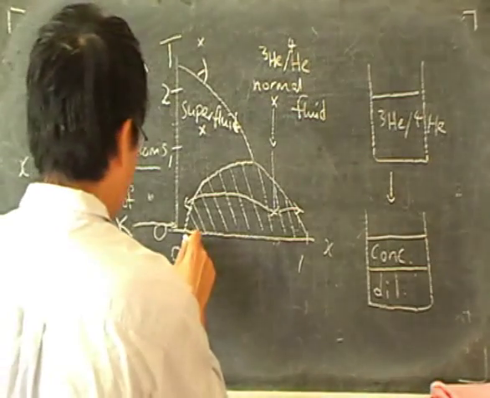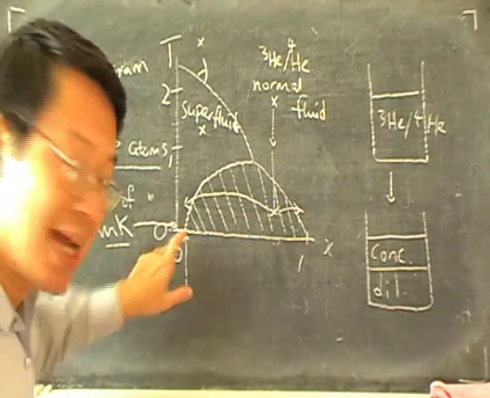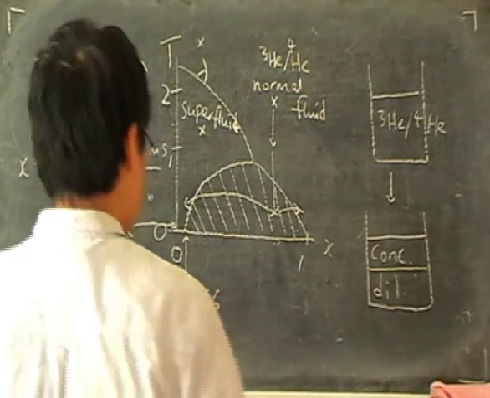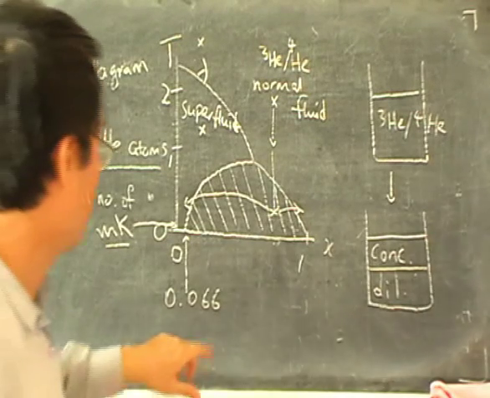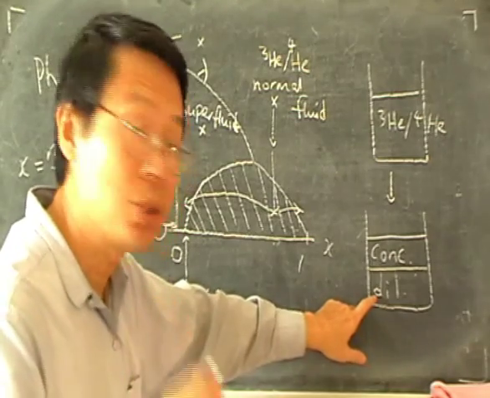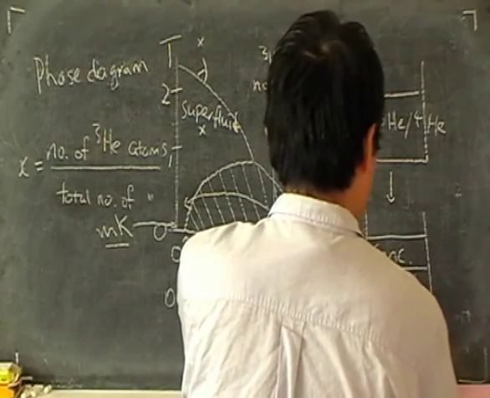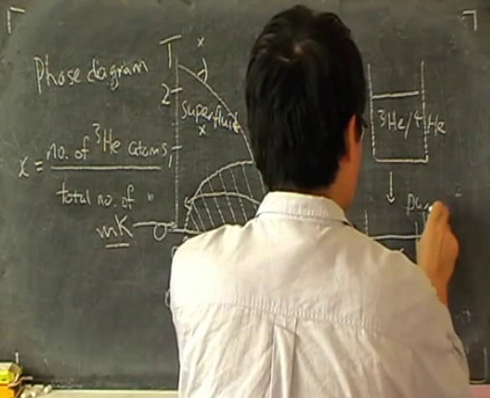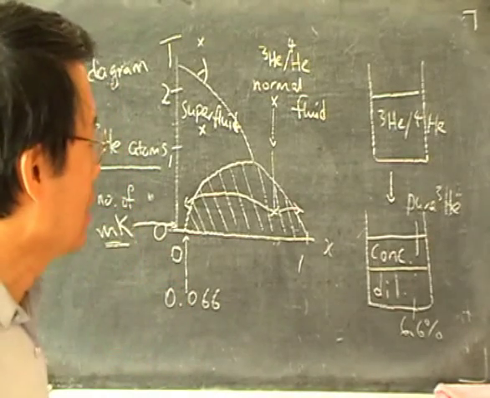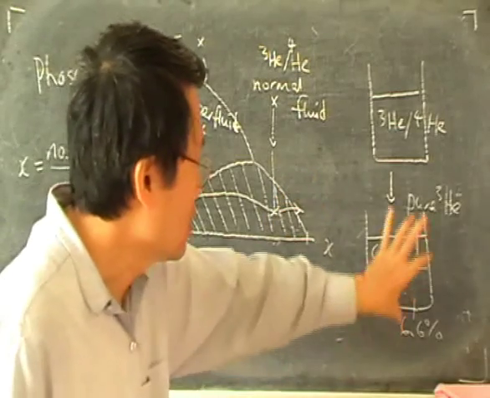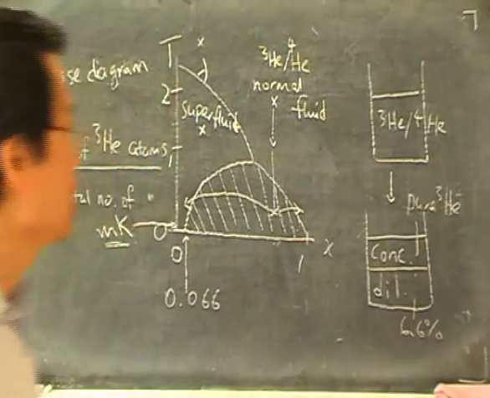Now, at a very low temperature, this curve comes down to a value of x that is 0.066, or 6.6%. So it comes down to this point, and that would be the usual concentration of this dilute phase that we would look at. So this would be 6.6%, with the other phase being pure helium-3 when we are at the millikelvin temperatures. So this is our working system. This is the situation that we would look at, the condition that we would use to produce this cooling effect.